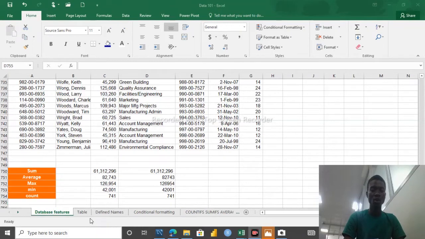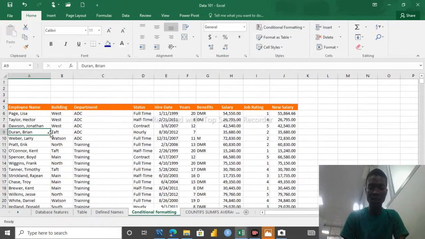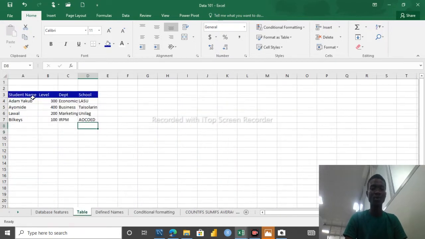Okay, so we'll be moving to conditional formatting. So firstly, why do we use conditional formatting? What's conditional formatting? If you look at it, what's formatting in the first instance? Formatting is about trying to add a kind of, okay, let me format this table. Look at this table which I've created. I actually formatted the header. What do you think that means to you?